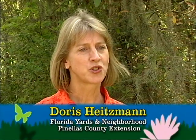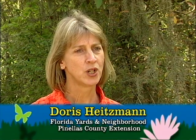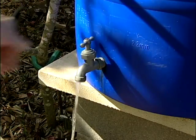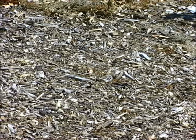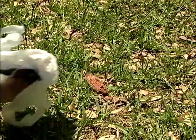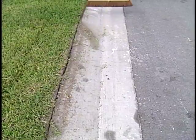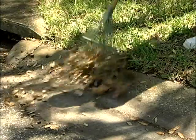Direct downspouts and gutters into your landscape to make good use of the water coming from your roof. You can also direct these gutters into a rain barrel or cistern to collect the water and use it later for watering your plants. You can use mulch, bricks, gravel, or other porous materials for walkways or your patio. Be sure to clean up oil spills and leaks on your driveway. Picking up pet waste helps reduce bacterial and nutrient pollution. Sweep grass clippings, fertilizer, and soil onto your lawn so they don't get washed into storm drains.